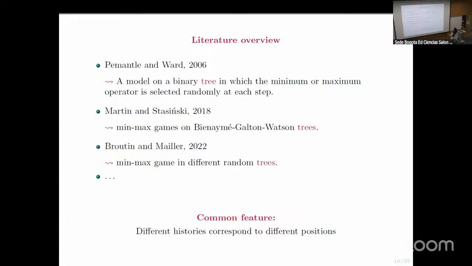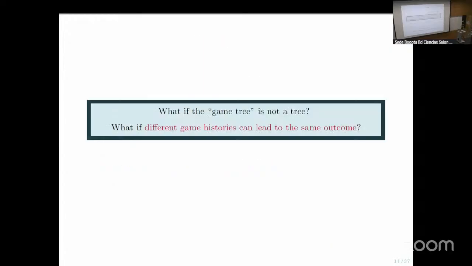And this other work by Broutin and Mailler from 2022. They also study a minimax game in another kind of random trees. So what we can see here is that all of these minimax games are in trees. So then the question is, what if the game is not a tree?